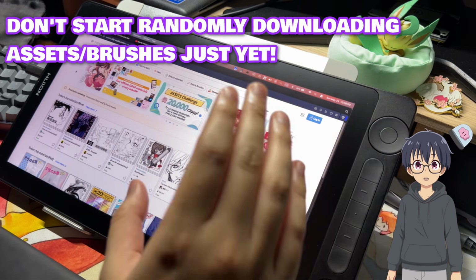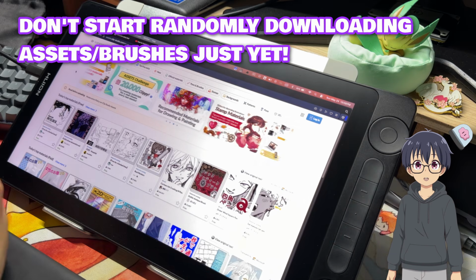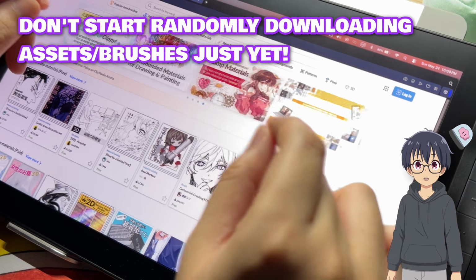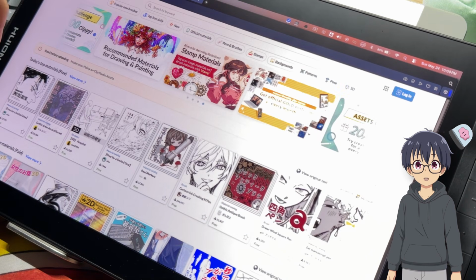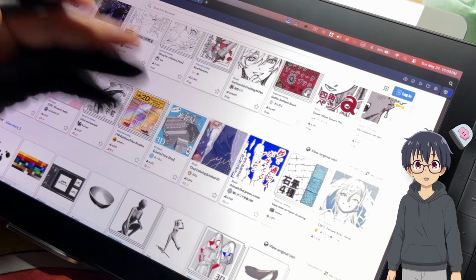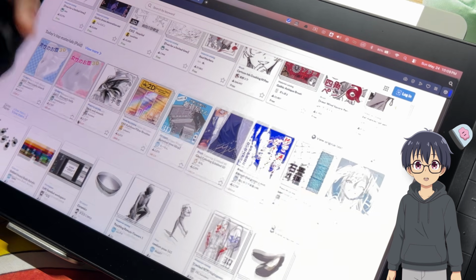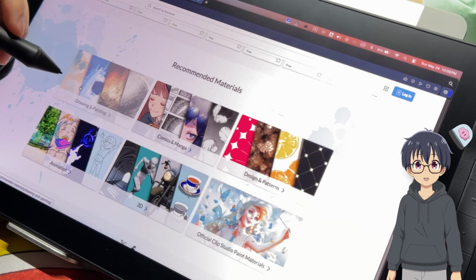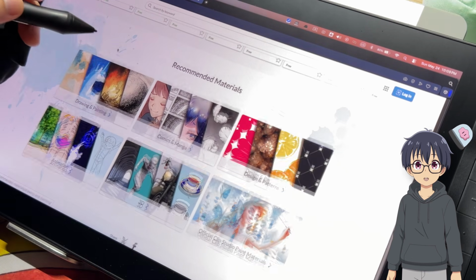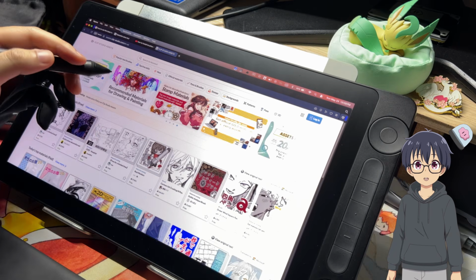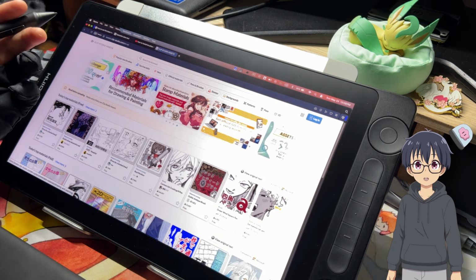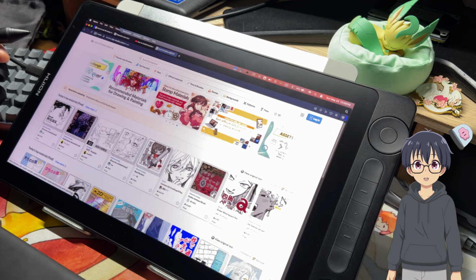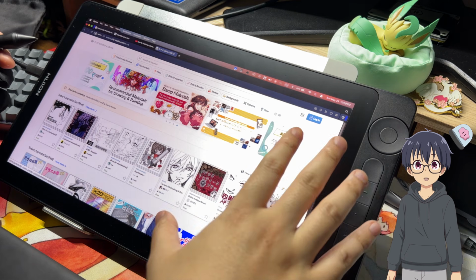Now, I know one of the biggest features of Clip Studio Paint is the vast library of assets that they have, and it can be very, very tempting. Clip Studio Assets has quite literally hundreds of thousands of free brushes that you want to grab, textures, 3D models, poses, stuff for drawing and painting, stuff for animation, stuff for comics. And it's basically a rite of passage for a lot of new animators and artists to open up Clip Studio Assets and just download a bunch of stuff. My advice to you is don't do that yet.